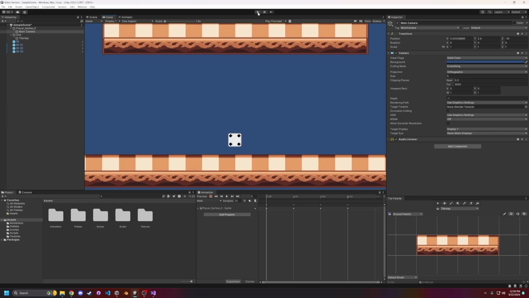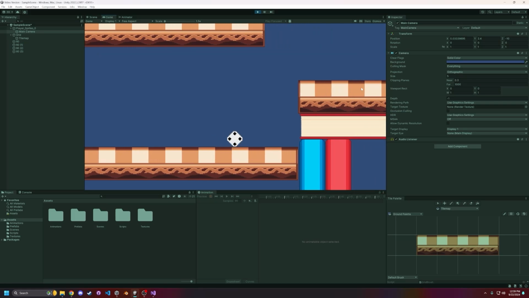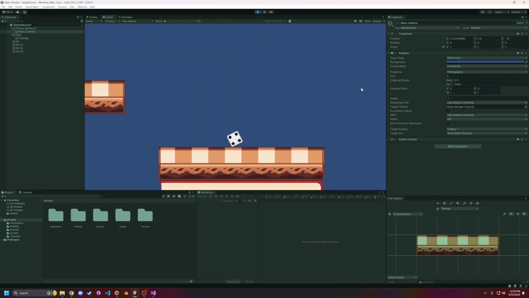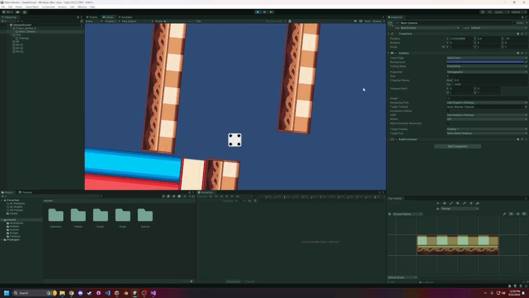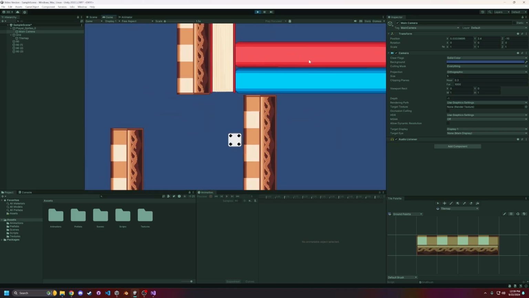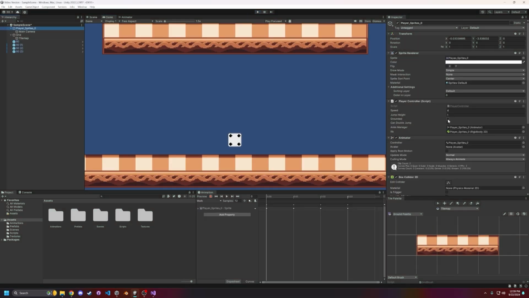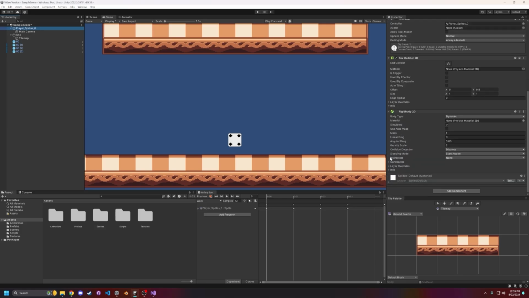Alright, now when we play the game, you can see our player moving, and the camera will move with us. Oh, and you might have seen there, we're tilting the wrong way. This is caused by not constraining the rigid body. So we need to stop the game here. Let's click on the player, go down to our rigid body here. You'll see constraints. We need to freeze rotation on the z-axis. That way we won't have our player rotating, because we don't need it rotating.